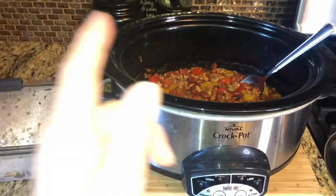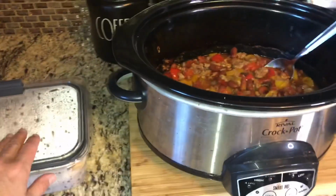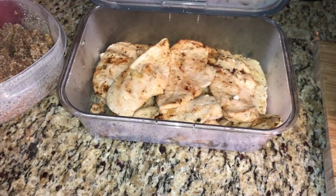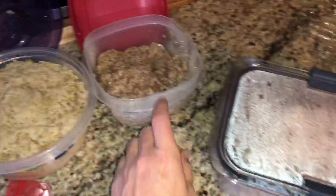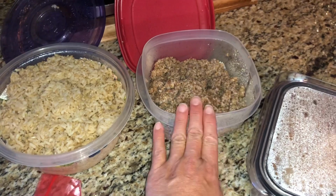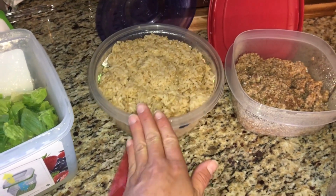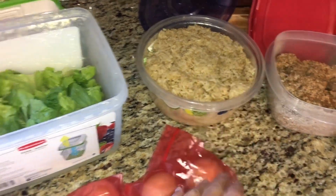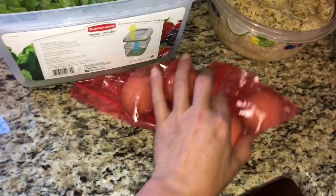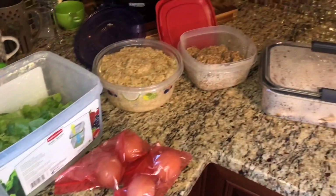Okay, we have our turkey chili from the 21 Day Fix cookbook, the first volume one. And then I have my grilled chicken with my sugar-free lemon marinade. I have some steel cut oats. I put vanilla extract and cinnamon in those. These are good for breakfast. Brown rice with my onions and my chicken bouillon in there. This is just for lunch or dinner. I have cut up romaine lettuce for salad. I have my hard boiled eggs to bring to work for breakfast. And that is pretty much what I've gotten done so far.